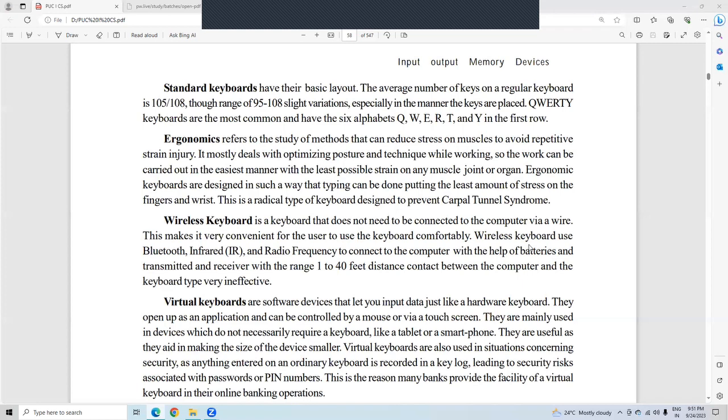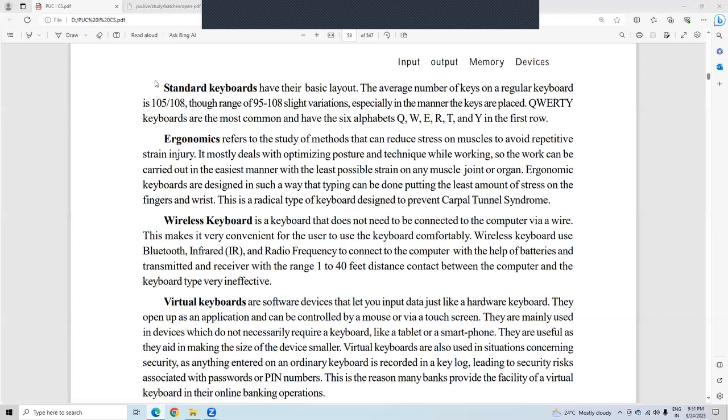Slight variations will be there. These keyboards are QWERTY layout keyboards. That QWERTY keyboard style design is imported from the typewriting machine. Earlier we were having typewriting machines, so from that the design is imported.